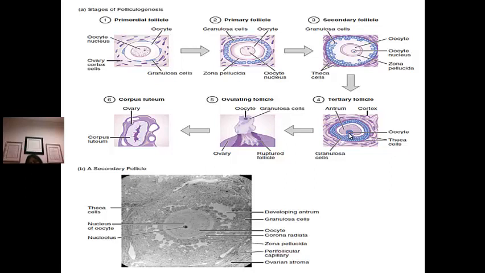The wall ultimately becomes thinner, and the follicle bursts open, and this is what is happening here. The ovulating follicle, the wall is ruptured, and you release the oocyte with the layer of granulosa cells and the zona pellucida to the outside. And we have to assume that the ampulla of the fallopian tube would have caught that. So it would move into the fallopian tube. That is the phase we refer to as ovulation. Day 14 is when it happens.